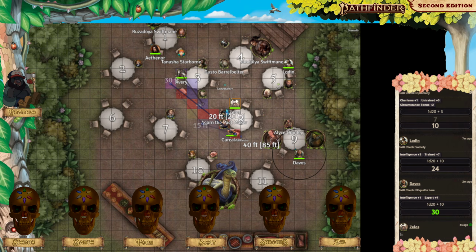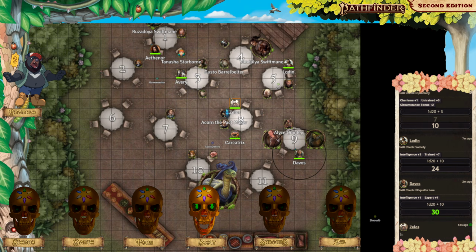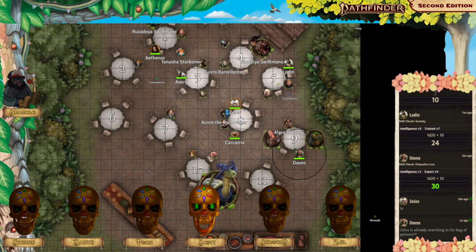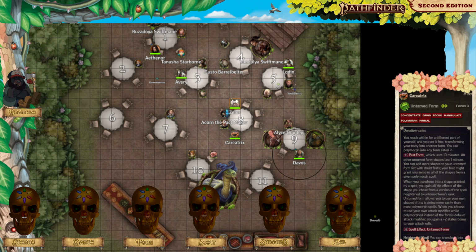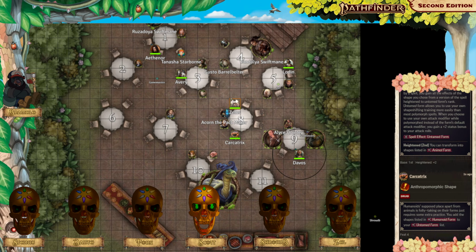Oh, I almost forgot. Because as you might think, eating in polite company with crab claws, while this is a druidic gathering, it's a bit difficult. Just snipping up food. So, in order to be the diplomatic figure I'm trying to be, I'm going to do an untamed form with the anthropomorphic shape.